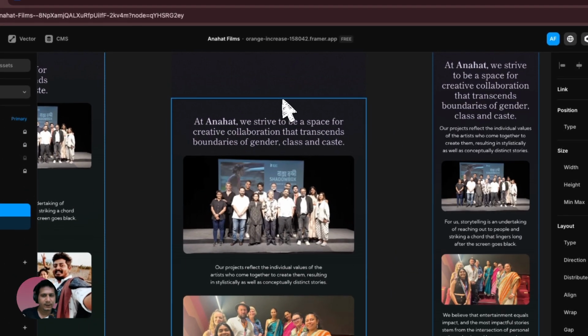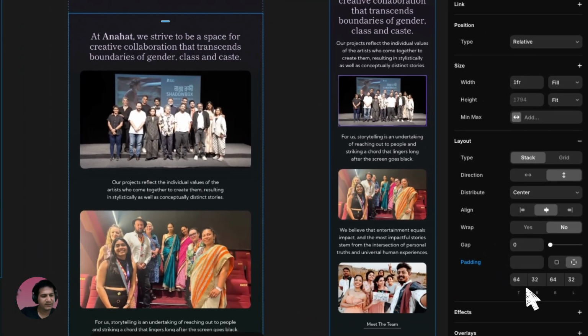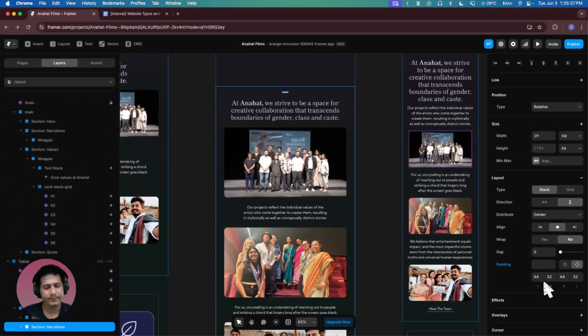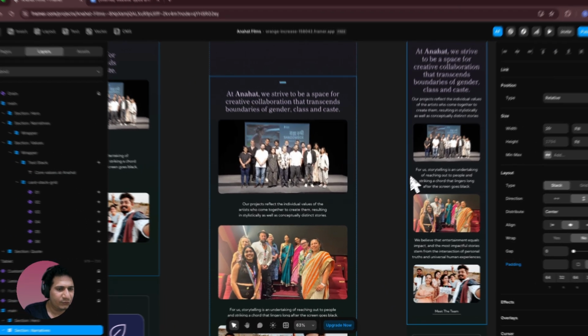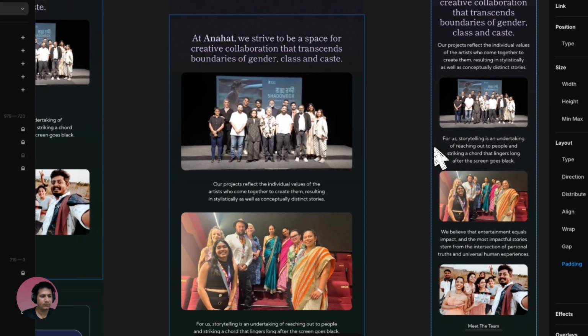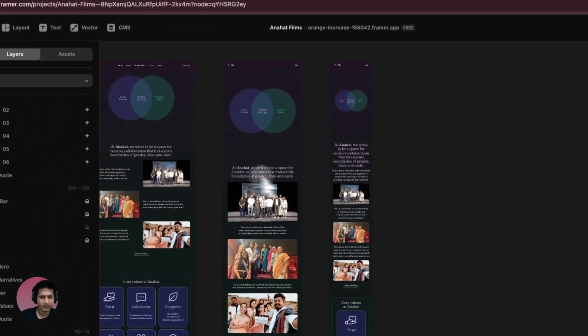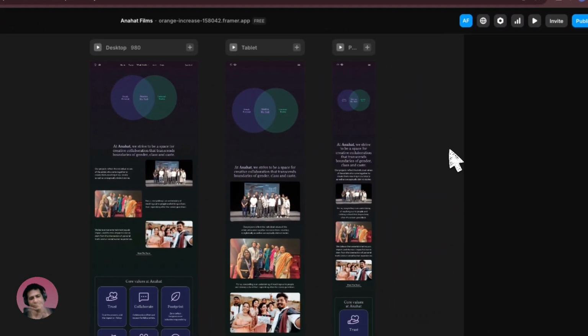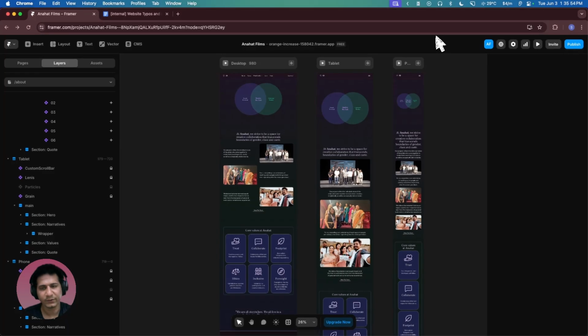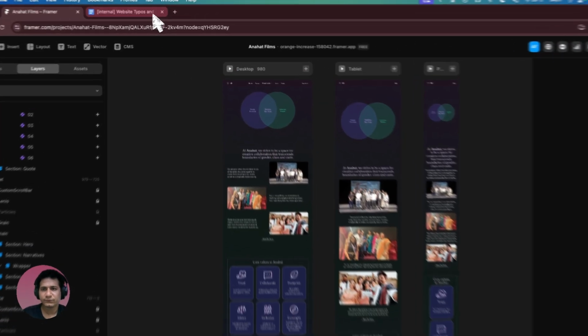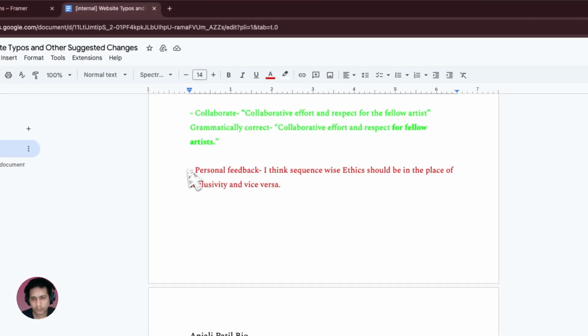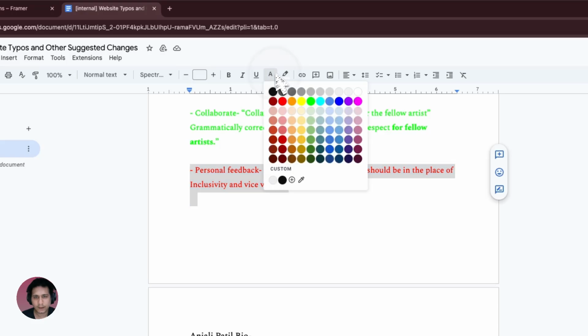It's the same thing in the tablet version, has 64 on top and 32 on the side. And on the phone, because you don't want to give that much free space on the phone, you go 48 top and bottom and 24 on the side. These are just web standards which we follow. That's also how the different breakpoints adapt the contents of the website differently. Okay, so this change is done.